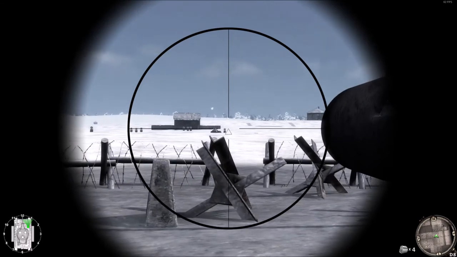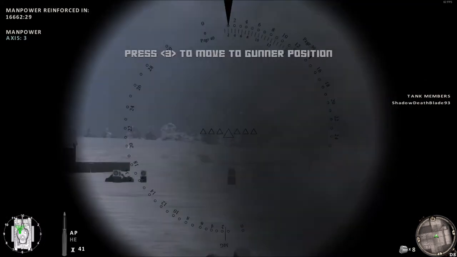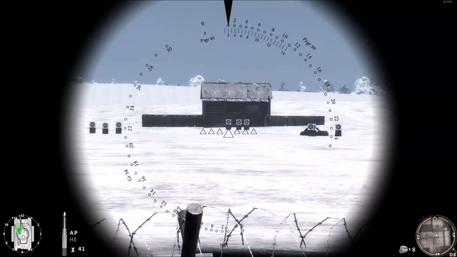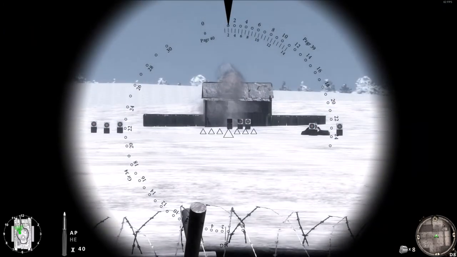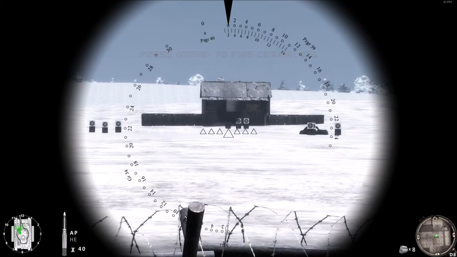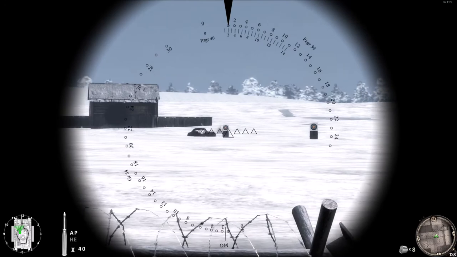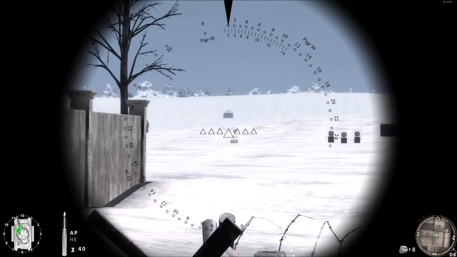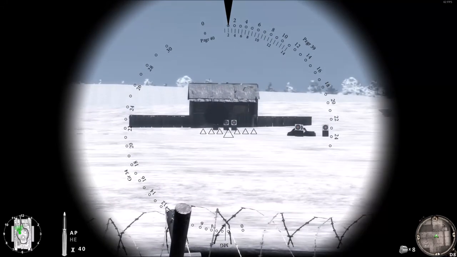Good job. Move up to the gunner seat in the turret. Here are many of the critical gunnery systems that can be damaged: the optics and the turret traverse, as well as the main gun itself. Open fire with the coax MG on those targets. Good shooting. Now move up to the commander's position.